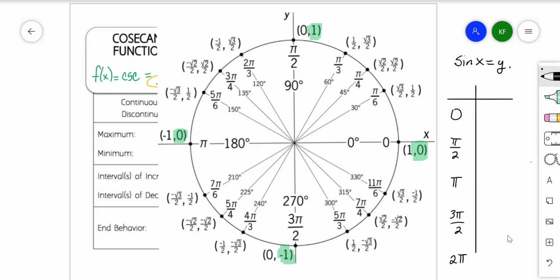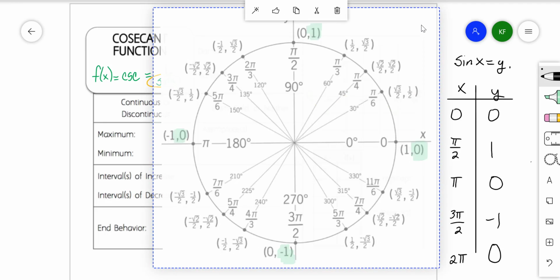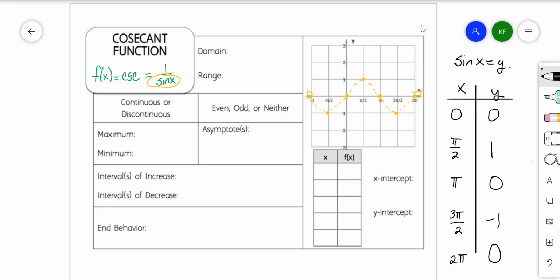Now what I usually do is just graph it and then use the graph, but I also wanted you to see how these are connected. Or you have them memorized. Now that I have that, I can flip the values around and stick them into my table. That's why knowing the properties really saves you a ton of time, and it's quick. I'm going to put it in green so you know that it goes with the cosecant. All right, so I have my values.